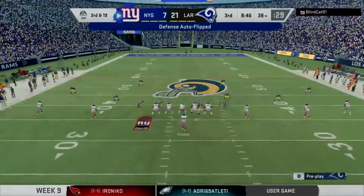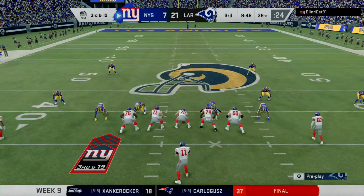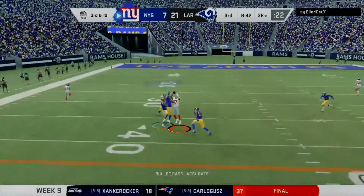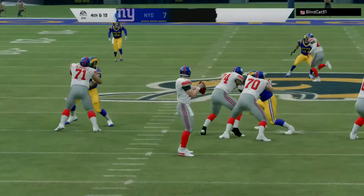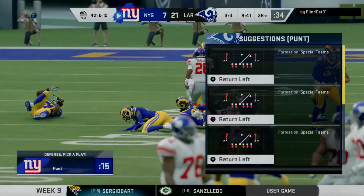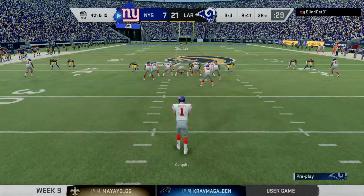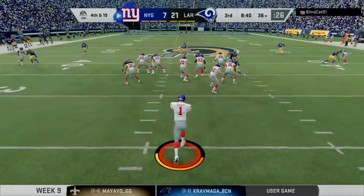This offense in desperate need of a conversion as they come up on 3rd down. Back to throw. And that will be incomplete. Well, they weren't scared to let it fly, but it falls to the ground and brings up 4th down. Well, we're into the second half now, and this is an offense that continues to struggle to sustain a drive. Looks like they're just totally out of sync, whether they're running the ball or passing the ball like we saw there. I don't know. The rhythm seems off.